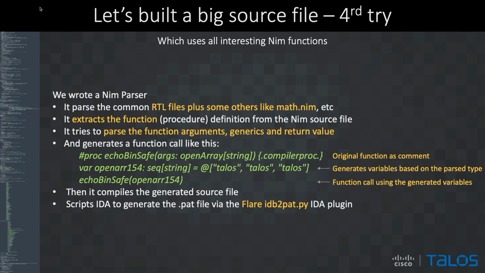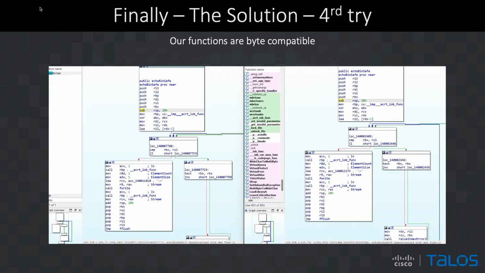And I added types and functionalities step by step, as long as I was satisfied by the amount of functions the parser was able to recognize properly and convert into something you can see here in the middle, a proper function call and a definition of the arguments with the right types. So these arguments are built, and then they are used in the function. Of course, that file doesn't do anything, and if you try to run it, it will probably crash. But we don't care about that. We just need the generated binary code to write our signature.